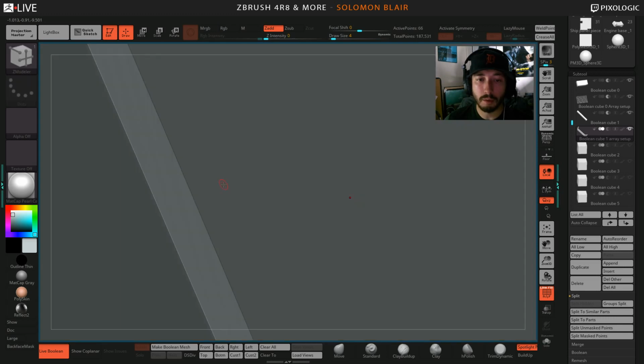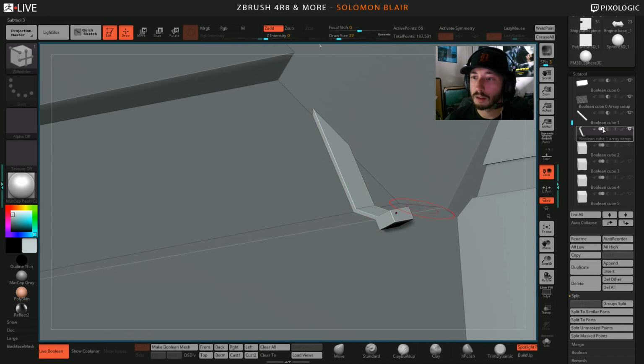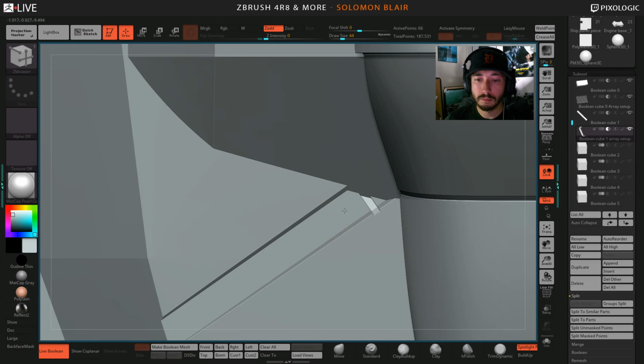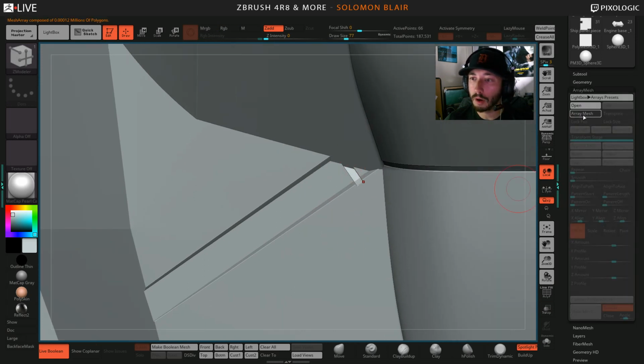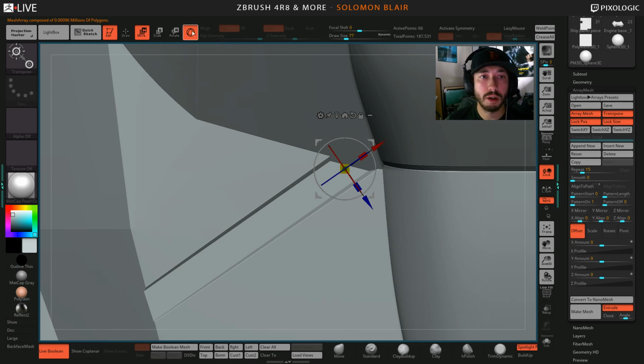Cut that in. So that way I'm just getting a little bit of intersection there. Set this to subtract. There we go. Alright, so I'm going to do another quick array for this. Go with transpose.